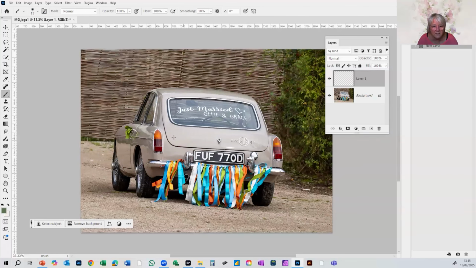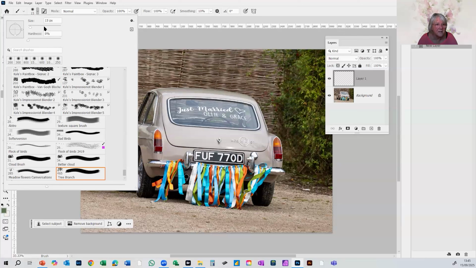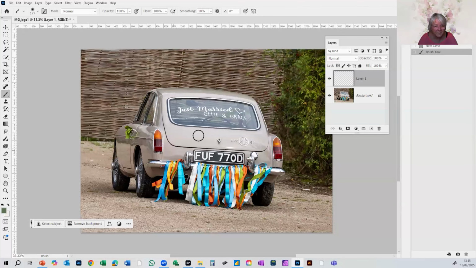Everybody aware of the fact that my cursor is showing as a hair? I haven't been teaching for ages. It's because I've got the caps lock on. A number of times I do that. Let me switch the caps lock off. And now at least we've got a brush that will be a decent size and I'll be able to see it. But if you've got the caps lock on, let me just show you again, put the caps lock on and it becomes the much more accurate target with the hair cross on it. Very useful when you're trying to do something accurate. Just hit the caps lock on your keyboard and you change the cursor so that it becomes a more useful tool. But more frequently, it's because you've got the caps lock on and you can't see what you're doing.